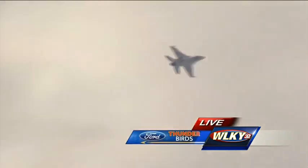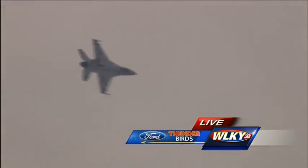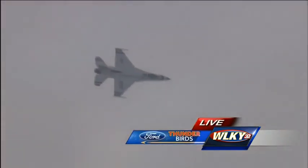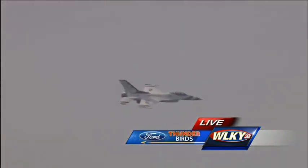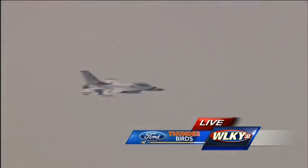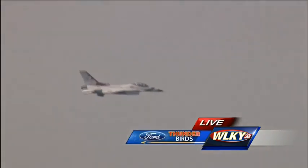They're demonstrating what we call tactical surprise — where they sneak up on the crowd and give them a good bit of sound. What we're seeing today is two Thunderbirds coming in demonstrating some of the basic maneuvers that the team does. The Thunderbirds training program is very extensive, and all pilots, one through eight, go through a rigorous amount of training, although typically one through six are the actual demonstration pilots on any given day. Seven and eight do fly — they deploy aircraft to shows and give media rides.